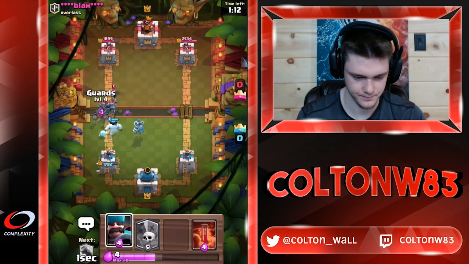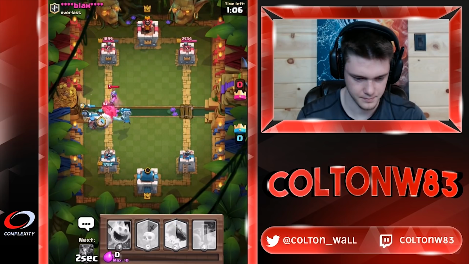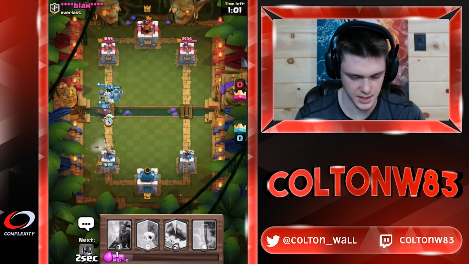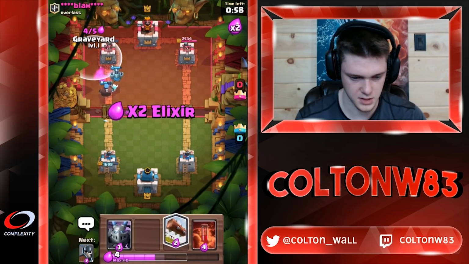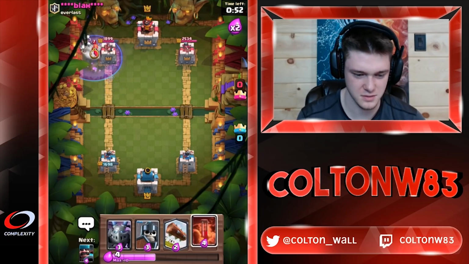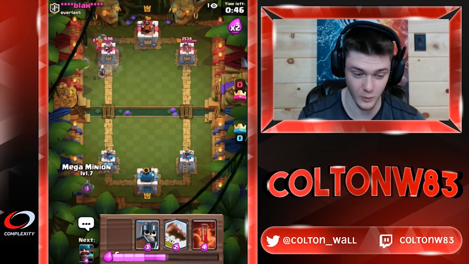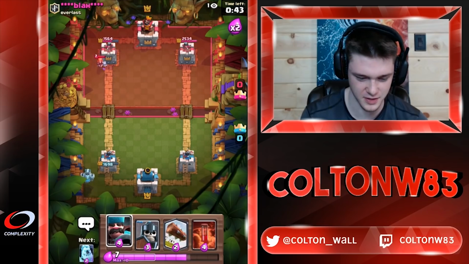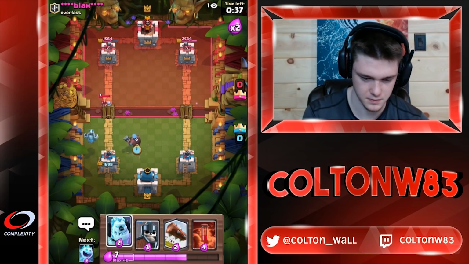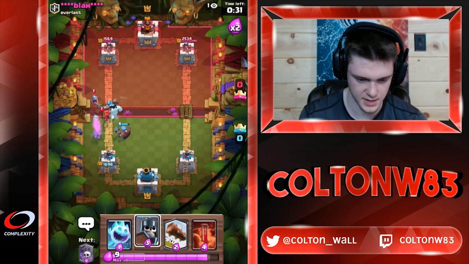Okay then. Ooh, good little counter push. I'm actually gonna stack. He's low. Dang it. What? Man. I thought he was gonna go Wizard. This is actually kind of a counter. A weird counter, but the Valkyrie is annoying. Fireball's out of his hand, so. And he has log.